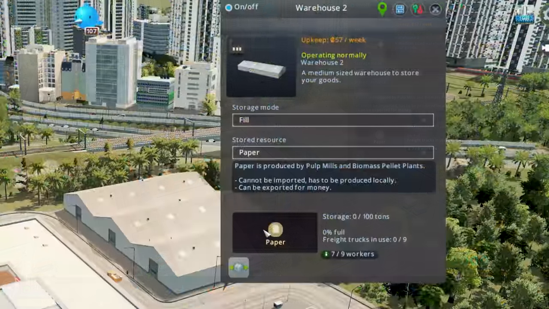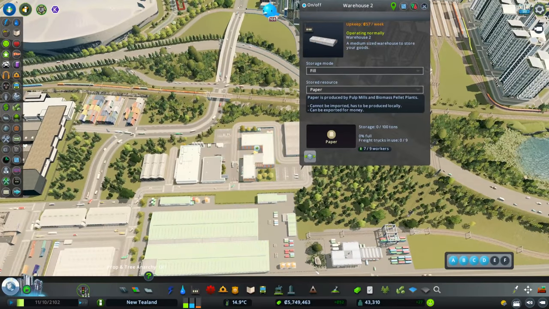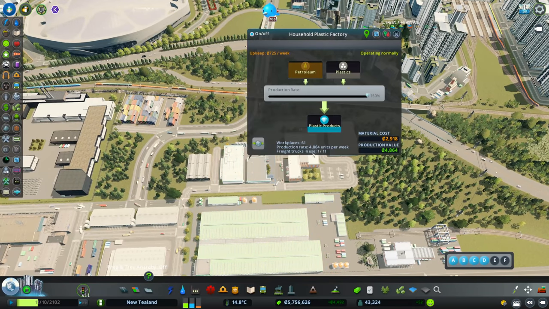Let's have a look on here. Paper is produced by pulp mills and biomass pellets. Cannot be imported. Has to be produced locally. So I could put down a pulp mill and a biomass pellet plant. And we could, I believe, bring in the paper. But, yeah, we can't do that. So I don't know whether this on its own... What's this making for us?